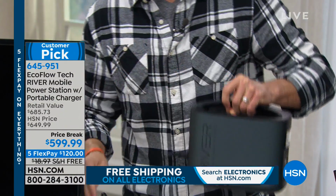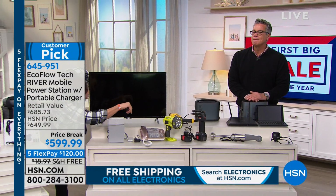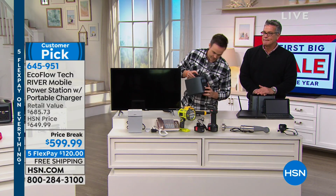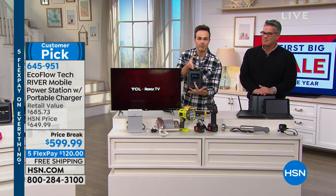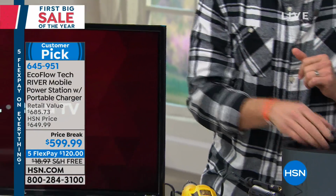We're going to go ahead and plug in our TV, but let me turn it on for you real quick. There we go. Now give it a second and our TV will come on. This is at the press of a button, giving you that immediate access to that power. You see, press the button, there it is. TV comes on, 32-inch high-definition TV.